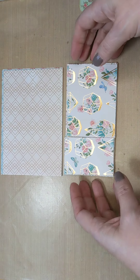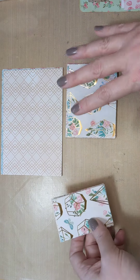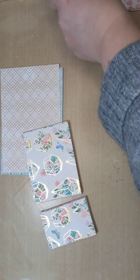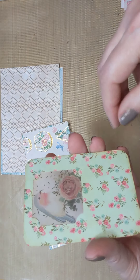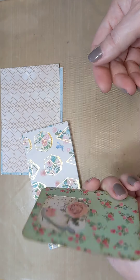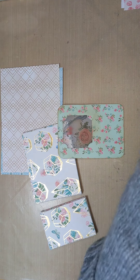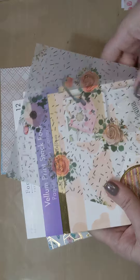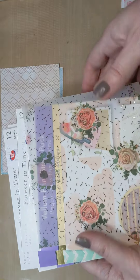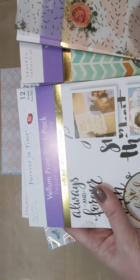What I usually do is take a paper pad - it could be from anywhere, a lot of mine are just from Michael's. This is from the Spring Posy one. I take a page of each one and break it down into four by sixes, then break that in half, and then that one in half again. So you have three different sizes: four by six, three by two, and one by three.